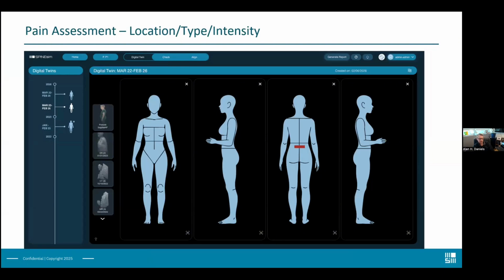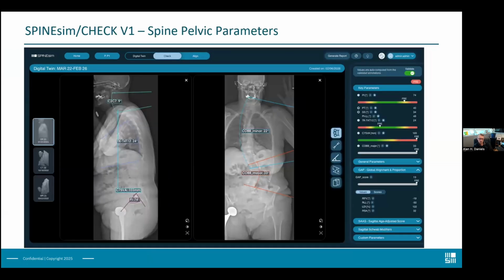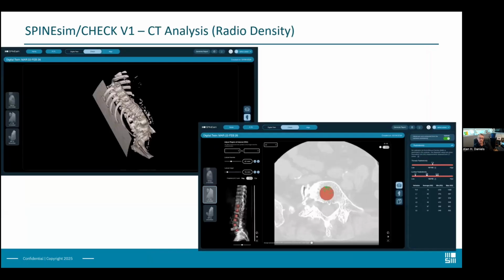Spine surgeons love to show imaging, but often we're not honing in. Where is the pain? Is this a lumbar pain issue? Is this a postural issue? Is this a neurogenic claudication? Is it a monoradiculopathy? Is it a polyradiculopathy? Carefully assessing and understanding our spinopelvic parameters and lower extremity parameters is also important, as we've learned over time, and looking at density of tissue, especially bone.